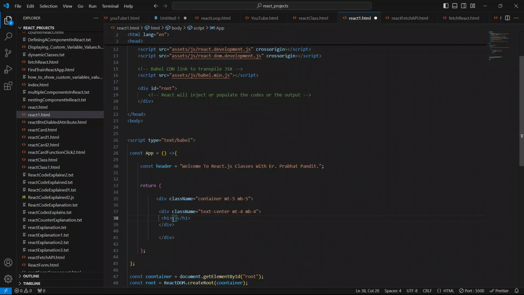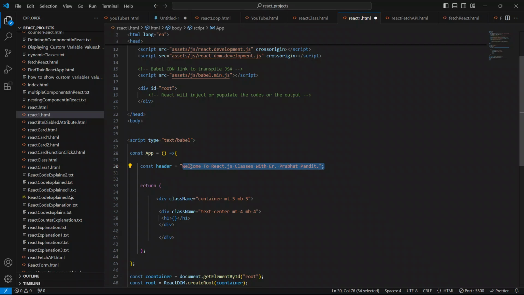It is compulsory to use curly braces, and inside them we have to put the variable name, expressions, methods or functions as well. If we want to show it as output to the user, we have to use these curly braces. Now we want to show this welcome to React.js classes with Prabhat Pandit as output to the user.